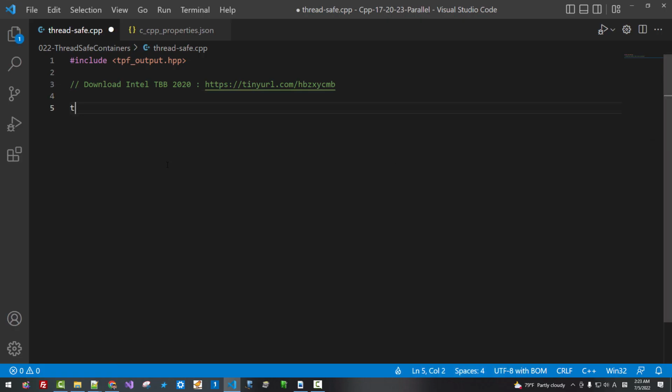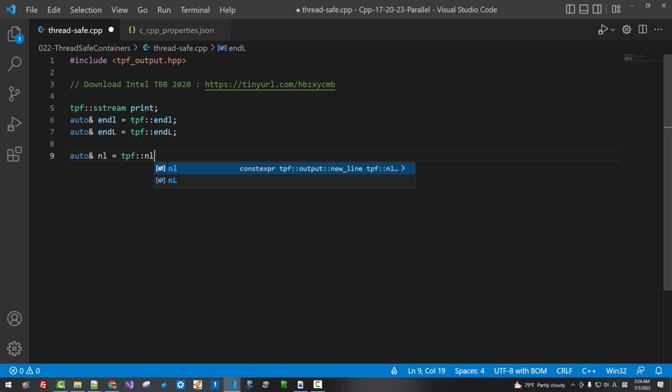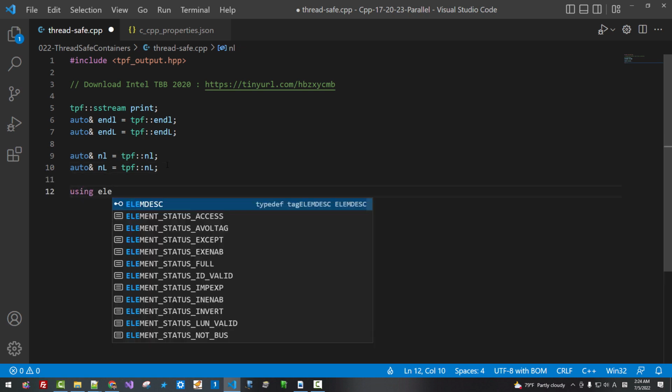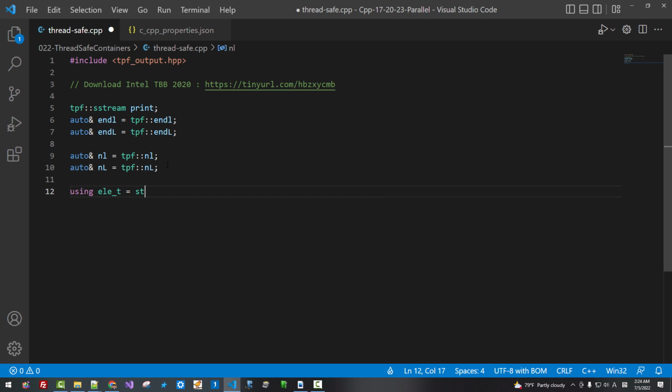Now, TOPLEFUN play, fun. Superstream, print, auto, L value reference, and add TOPLEFUN, play, fun, and copy, paste, and L, auto, NL, TOPLEFUN, play, fun, and copy, paste, L, using LT, std tuple int.